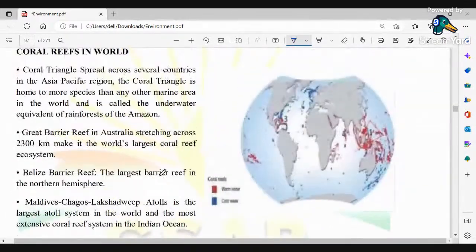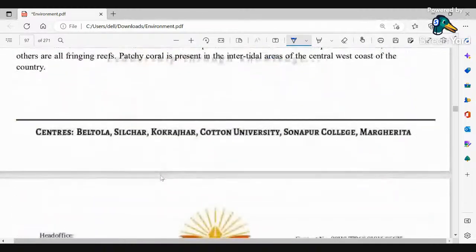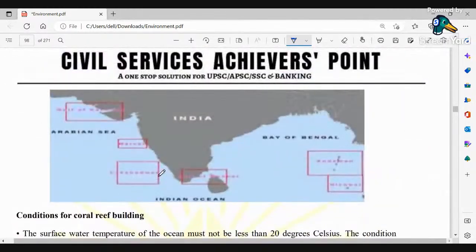So you can see the locations of coral reefs all over the world. This is the main area where you can find coral reefs, basically in the Indo-Pacific region. It is the Pacific region where you can find a good number of reefs, concentrated with corals. In India, coral reefs are found in the Andaman Nicobar Islands, though some are not of very good quality. But majorly you could find them in Lakshadweep. Lakshadweep Islands are basically coral islands only.